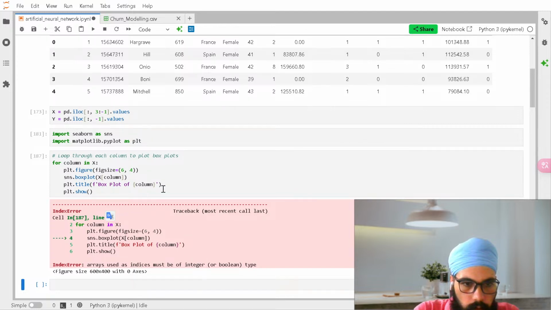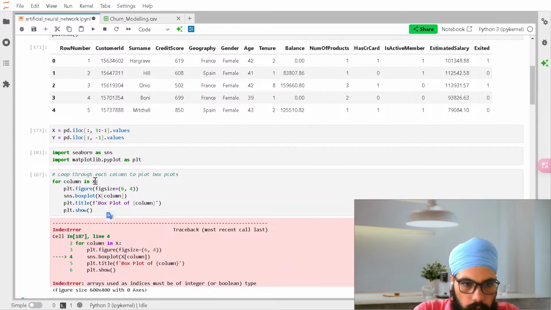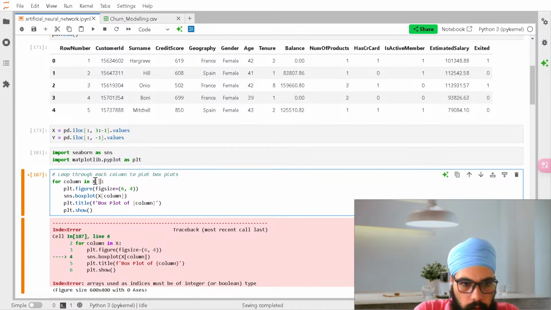It must be an integer. It's happening because of this. So here we will pass only zeros and column 0, 1, 0, 1, 2. Let's pass from 3.